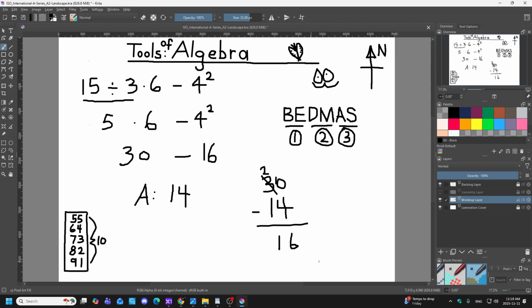Whoops, I subtracted the wrong number, but yeah. Silly me. Either way, we got 16 and 14. We're doing good. I don't know why, I just wanted to show you the subtraction. All right, let us continue on.